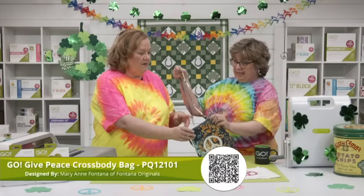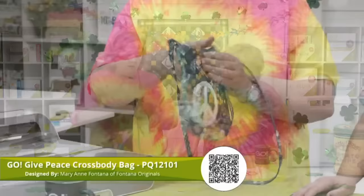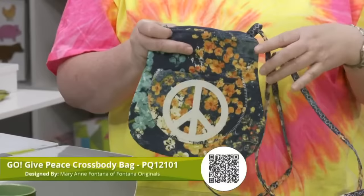It really is. Okay, so next up, we've got the Go Give Peace cross body bag. Now this was designed by Marianne Fontana with Fontana Originals. Look at the little pocket, Marianne. It has pockets on both sides. I'm totally going to make one of these for Oakley. This is perfect for her. It goes across her body and it's just really cute.